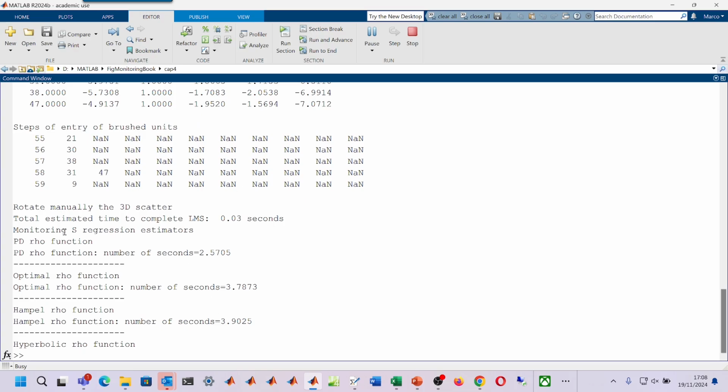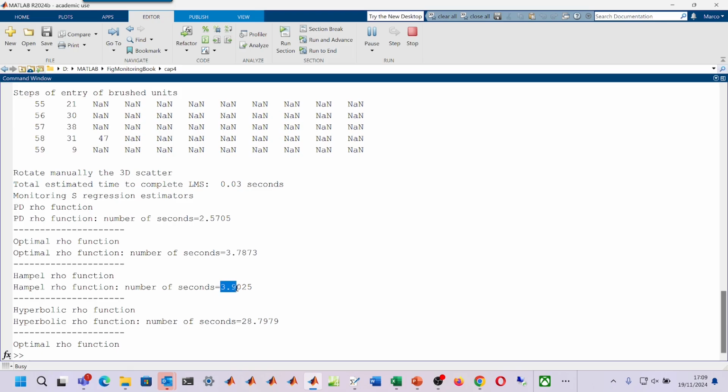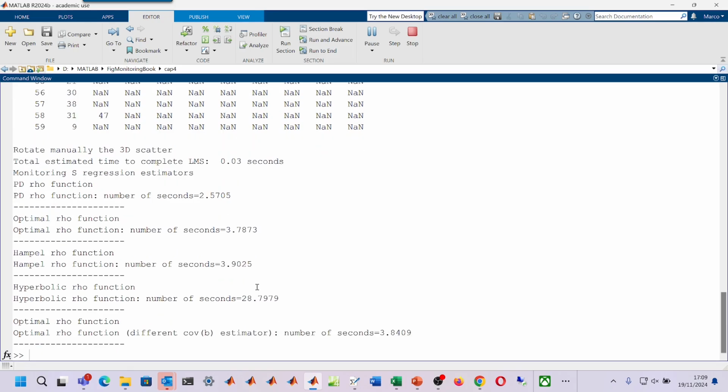Now we consider the monitoring of S-estimators when we use a power divergence rho function. With the power divergence, everything is very quick, because 50 fits take just 2.5 seconds. If you use the optimal rho function, 50 fits take almost 4 seconds.